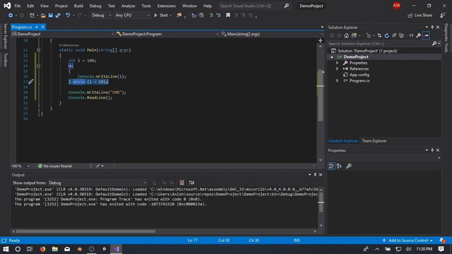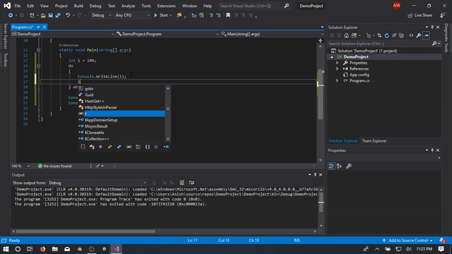If the condition matches, it starts the loop again, but if the condition doesn't match, it breaks the loop. So in a do while loop, the code will get executed at least one time.